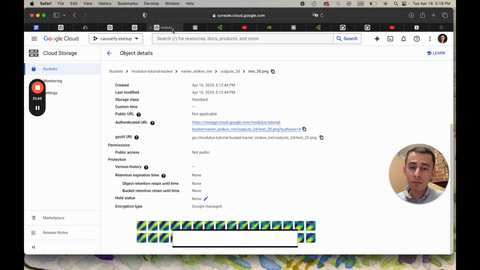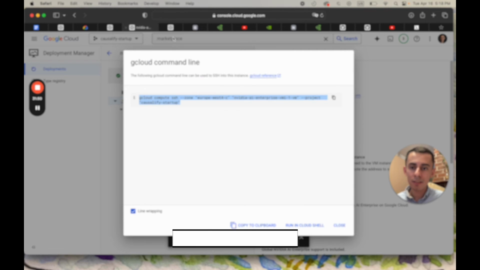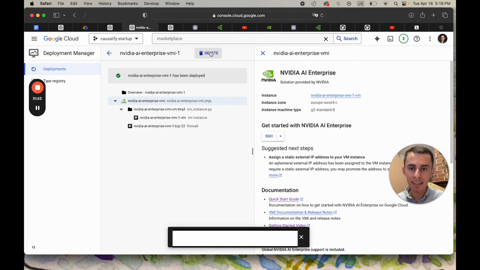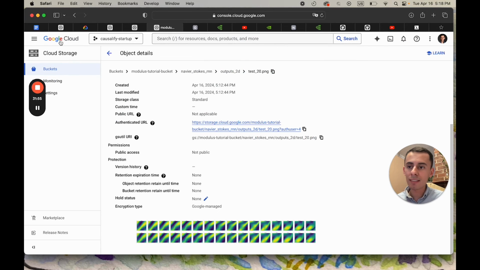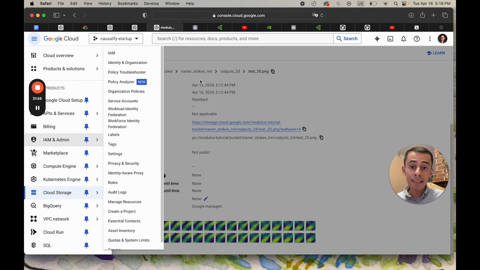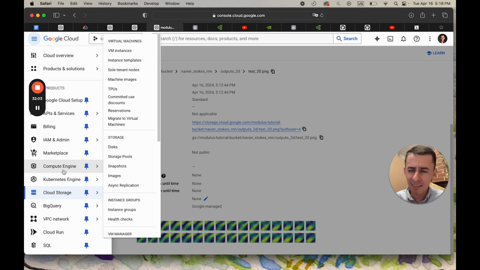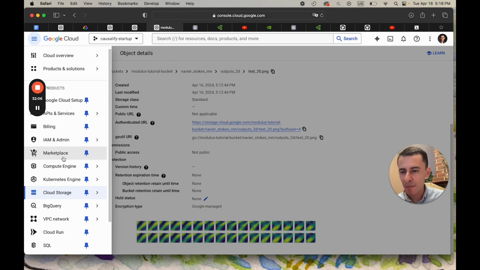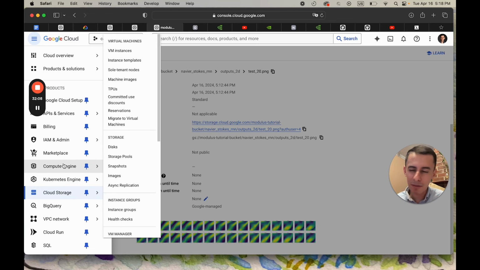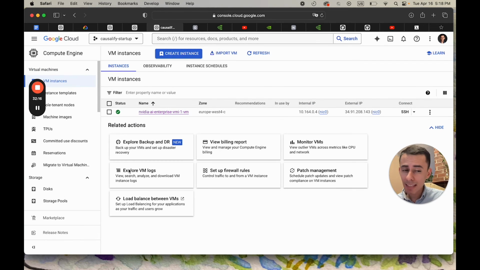It's very important that you don't forget to delete the VMI. I'm going to delete it here so that it doesn't keep charging me money. I can delete it from here. You probably can also delete it from... The storage bucket is going to be there, that's permanent, by the way. And that's very cheap. It never costs any money, just a simple bucket. It's negligible, I think, especially with the free credits. But the compute engine, you leave that up running for days, that can go expensive, like a few $100s. A few hours, like we just did right now, is even relatively cheap.